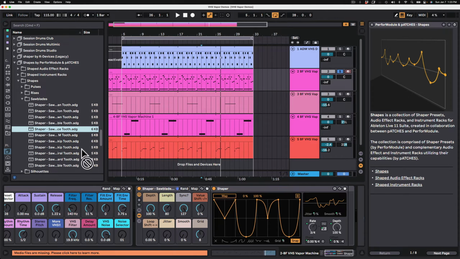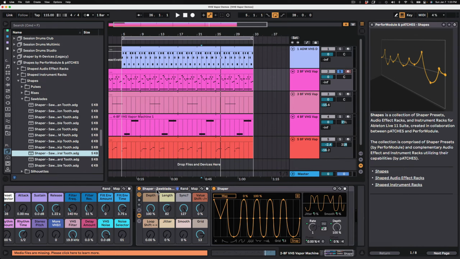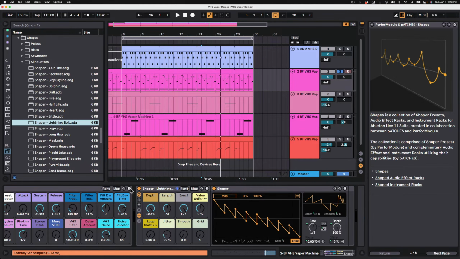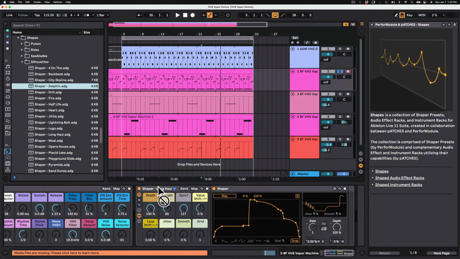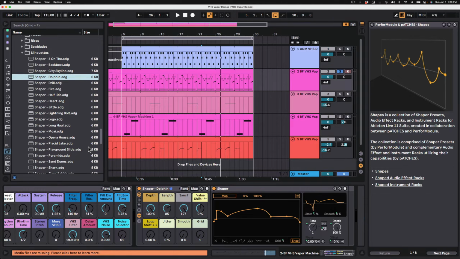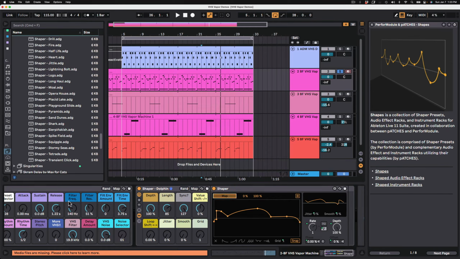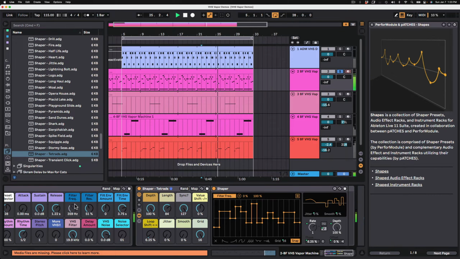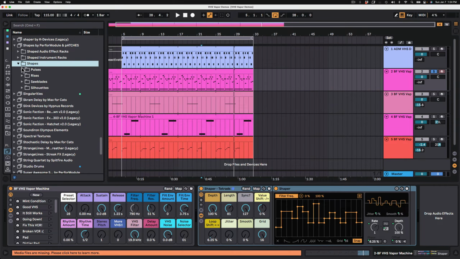So we can see some of the sawtooth waves, the saw blades, very interesting shapes we can use. And silhouettes is actually my favorite because these are more like drawings that have been done. So here's a lightning bolt. This one's called Long Haul. Or we have the dolphin, which may also be a race car. Pretty cool to modulate things in the shape of a dolphin. There are tons of shapes and lots of fun. You can modulate all kinds of parameters using these.